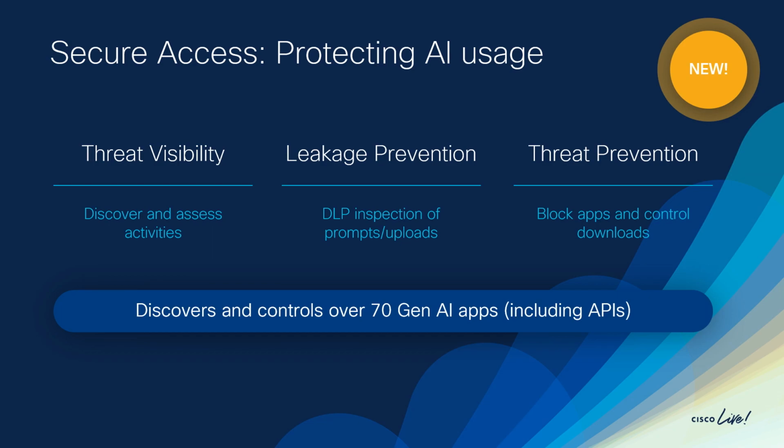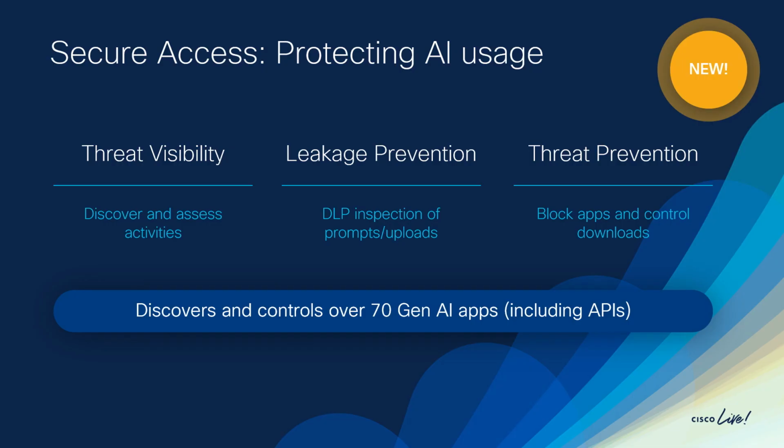Because if they might be copying... Or even which Gen AI applications or chat applications they're using. That's right. Because some of them might be social engineered to appear to be good applications. That's starting to happen, but they're not. You really don't want anyone interacting with them. That's exactly right. And if they are sending critical information outside, things like your source code, your PII, PCI, not even knowing that they're copy-pasting these things into the chat window, you want appropriate controls in place, and that's really what we're talking about. There are about 70 plus Gen AI apps out there right now. Whether you're using them over APIs or over a browser, you need to have visibility into protecting against that, and that's really what we're announcing today.